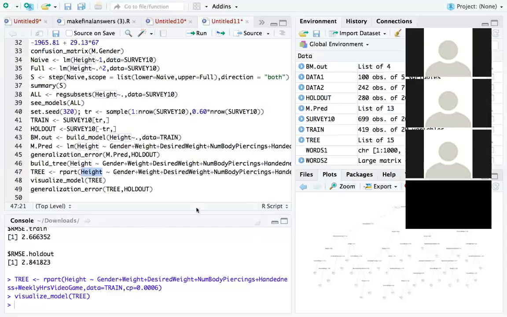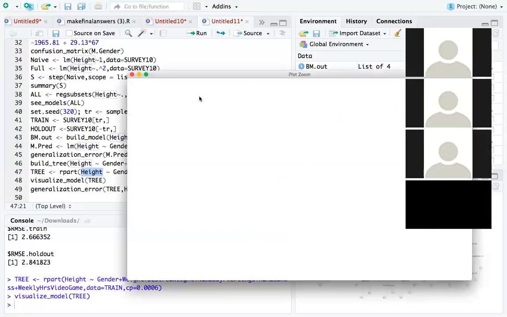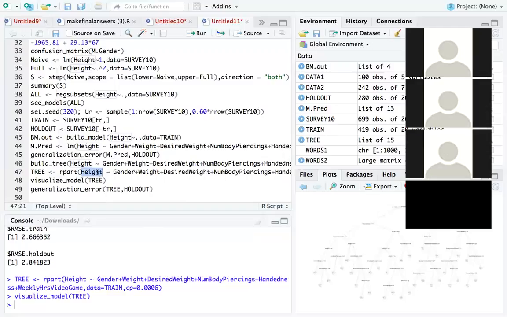In this tree, how is it deciding how to split height? It's deciding how to split height by, and this is going to look even more of a mess right here, going through each of the x variables at each unique level of the x and going between those, and then figuring out what's the best split to reduce the sums of squared errors. So since this is a quantitative variable, it's going to find the best sums of squared error reduction.